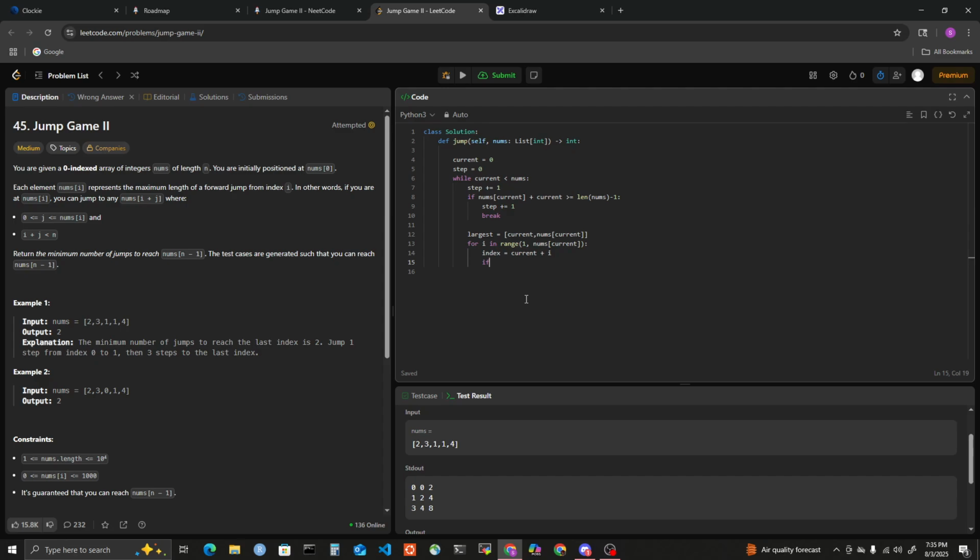I guess what we can do, we could just say if largest plus nums of largest is less than index plus nums of index, then largest will equal index.